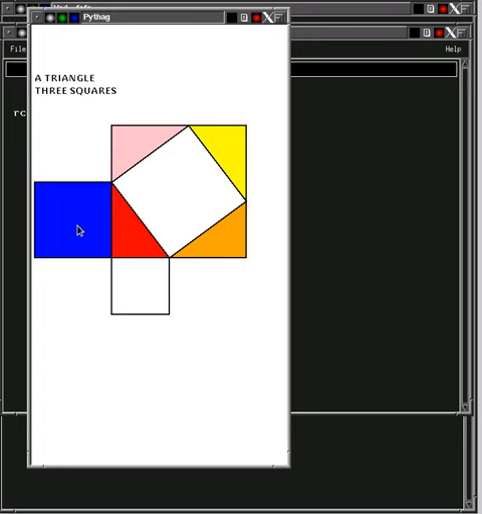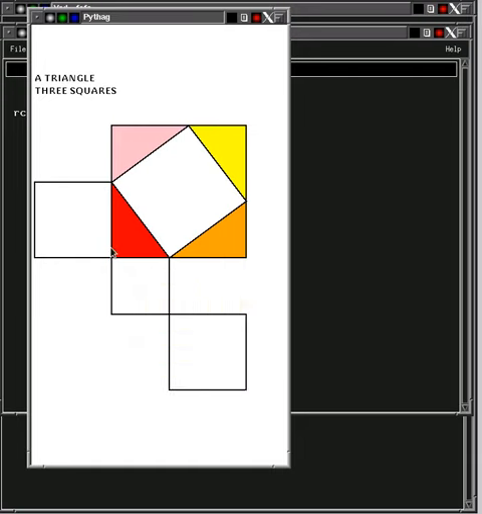We can now look at the square on this side, which is here, and then copy it down there. You'll see why in a minute. That triangle can be copied down here. Now we're going to copy all the other triangles, which are identical to this but in different orientations in different places, down into this region here. So that's three of the triangles copied. And the fourth triangle, you can probably see where it's going to go.